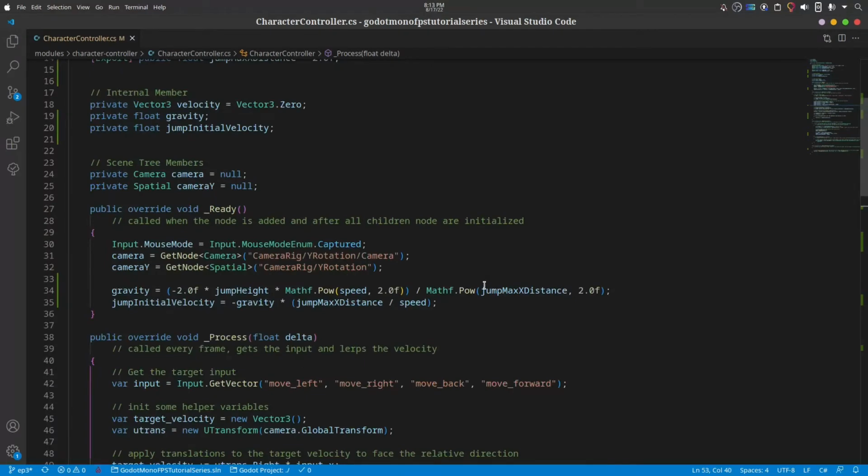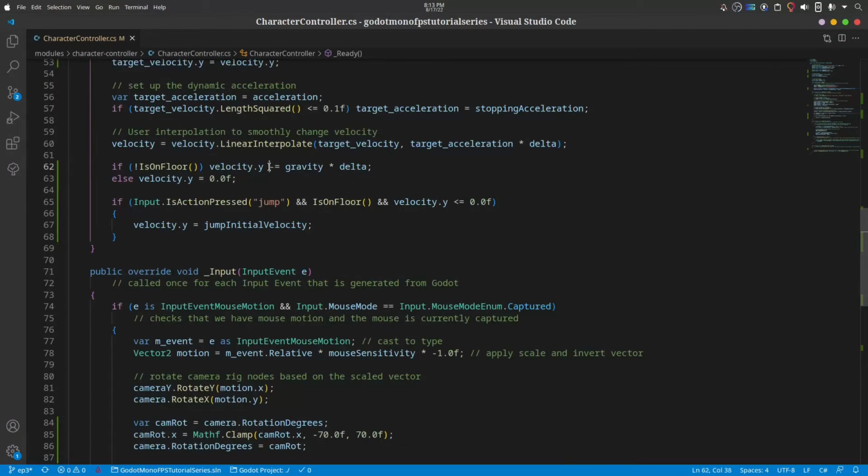And so what that means is we're subtracting a negative value. And so we could change this to be a positive 2, or we could just be adding gravity. And that's what I'm going to do, is I'm going to choose to add it and store it as a negative number. That way, if you wanted to invert it, it'll just increase, and you can invert it back and forth to change the direction of gravity.